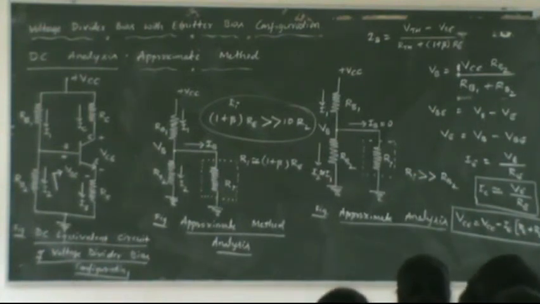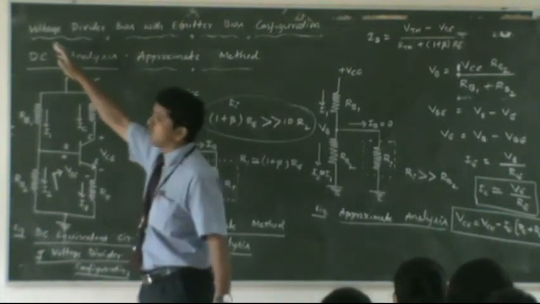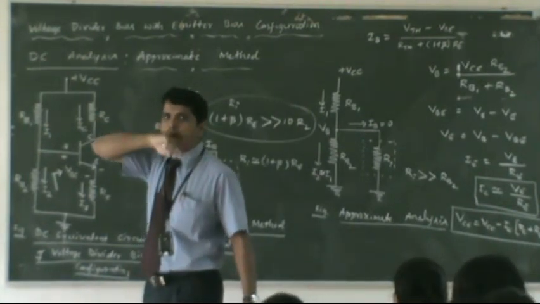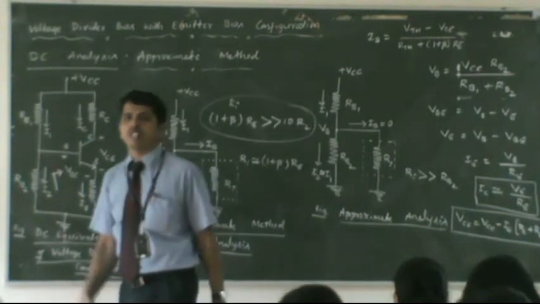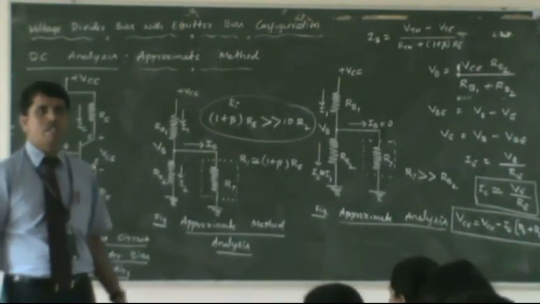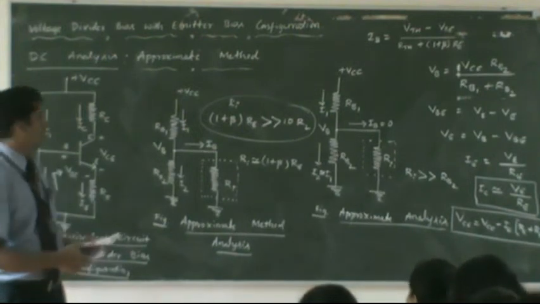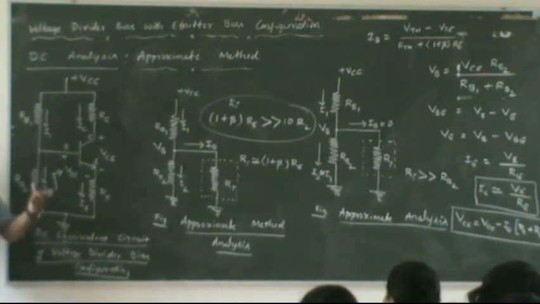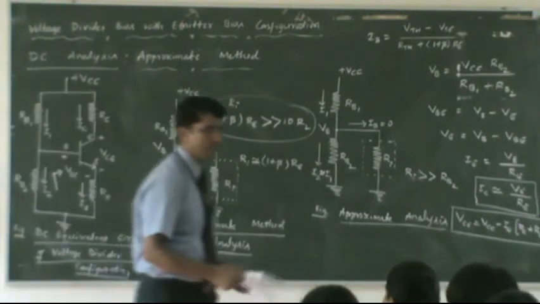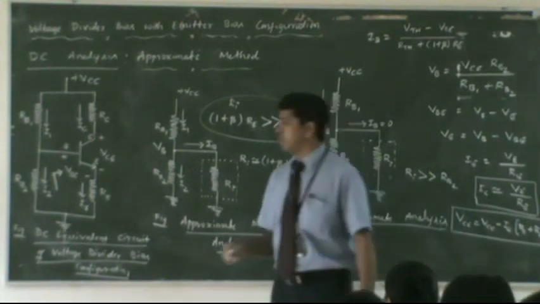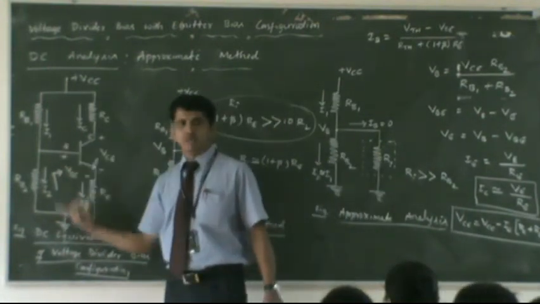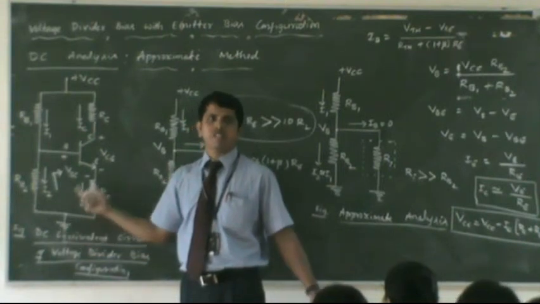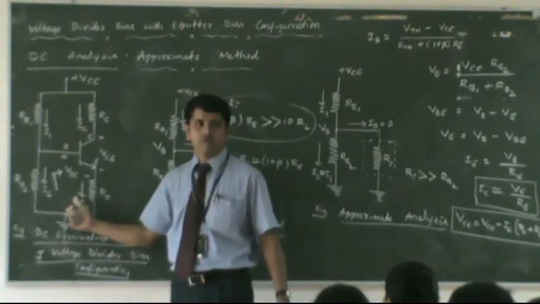That's the DC analysis of the voltage divider. It's one of the most powerful biasing circuits among the various biasing circuits we discussed so far. This circuit offers improved stability compared with the fixed bias circuit and emitter bias circuit. That's why this kind of circuit is used in the common emitter amplifier. This is what you are going to do in the laboratory also. Developing a common emitter amplifier is very easy. Whatever circuit you are seeing, you just apply capacitors and AC signals, and this will act like an amplifier.